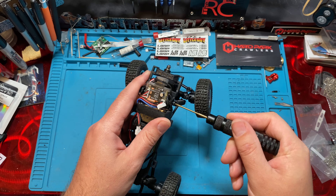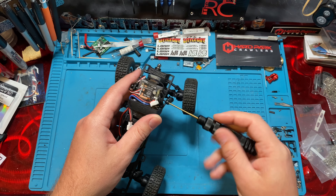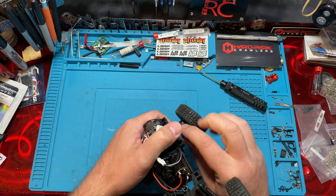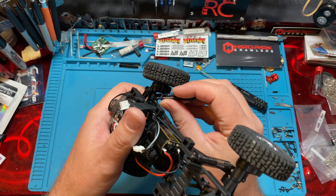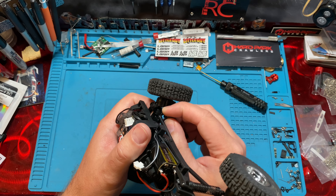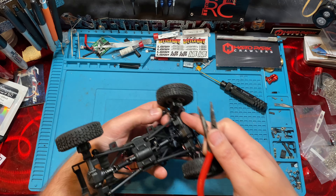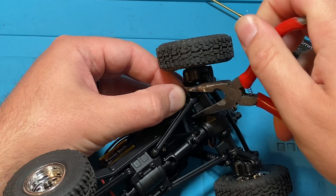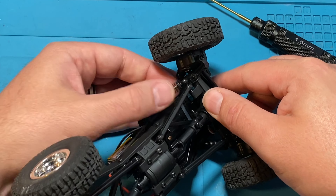Let me go ahead and show you the shock oil. This is a super simple mod — anybody can do this. These mods I'm showing you are really for the new, new guys that maybe are scared to take their truck apart, don't know where to start, or maybe just want a little extra performance without doing a bunch of upgrades. You can pull your wheel and tire off and that'll make it easier to get this off, but if you're careful you can usually just pop this guy right off the ball joint, just like so. And then when you put it back on it's a little hard — you can always use some pliers and just kind of go back on from the back side.